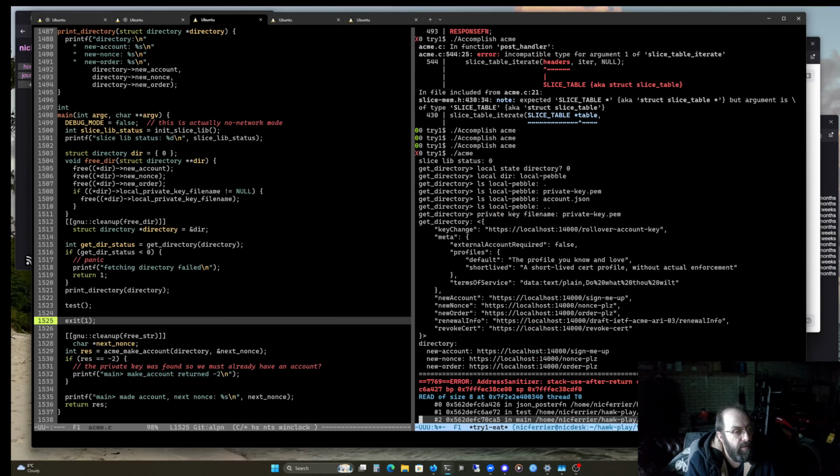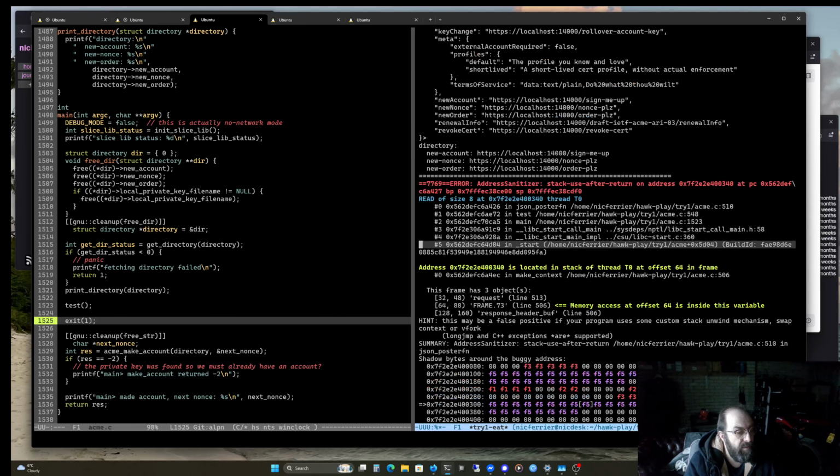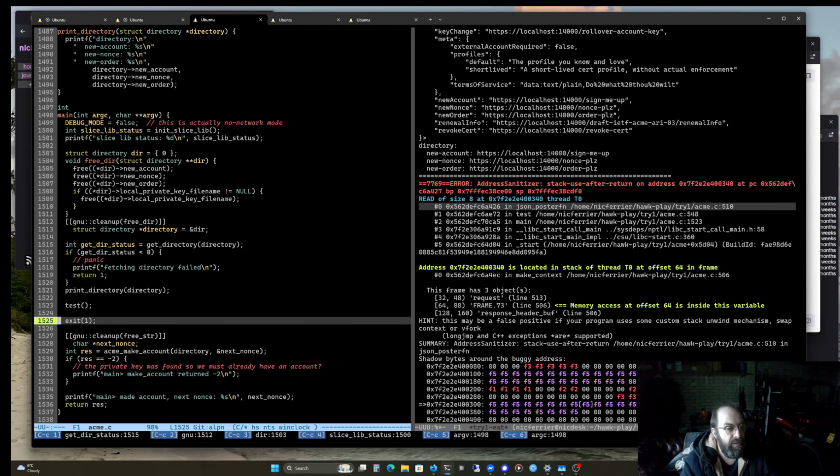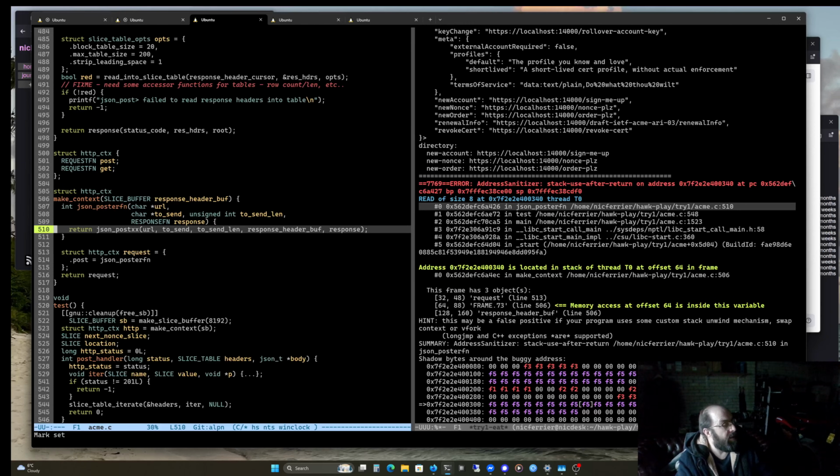Hey! So some sort of stack use after return. Interesting. So this could be something where we can't do what I want to do.